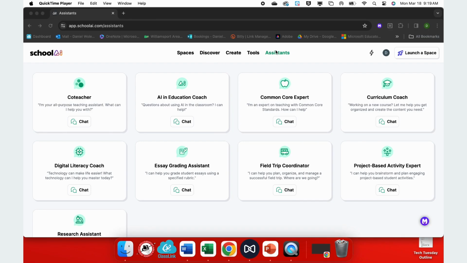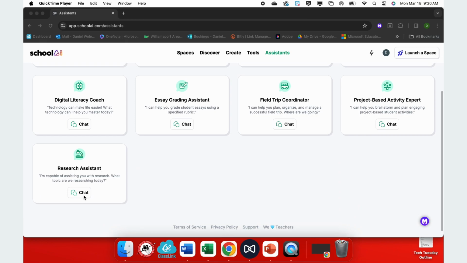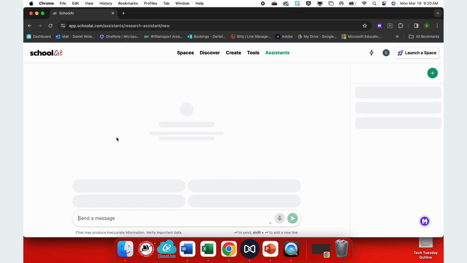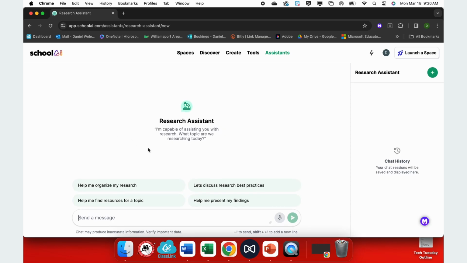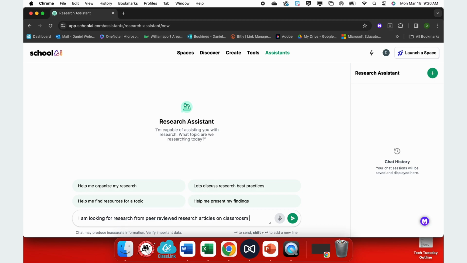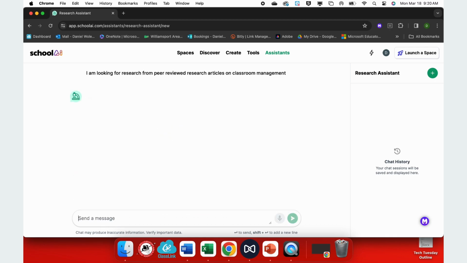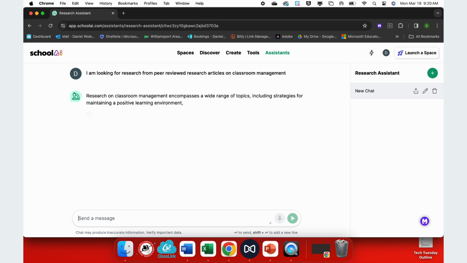So lately we've had some significant advancements in AI in education, and one of those is that AI can work effectively as a tutor if you have the correct platform. And what I mean is these are directed platforms. So for teachers, under the assistants in School AI, you can go to a research assistant and see specifically what research you can find that is peer-reviewed. You can give it specific guidelines to follow, and it will give you links to research and annotations.